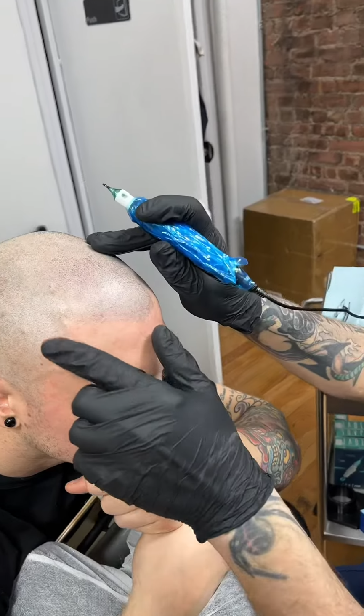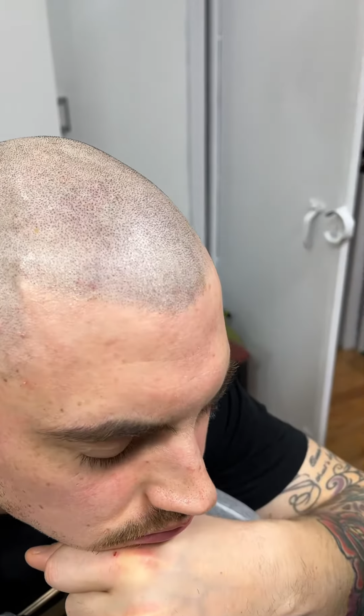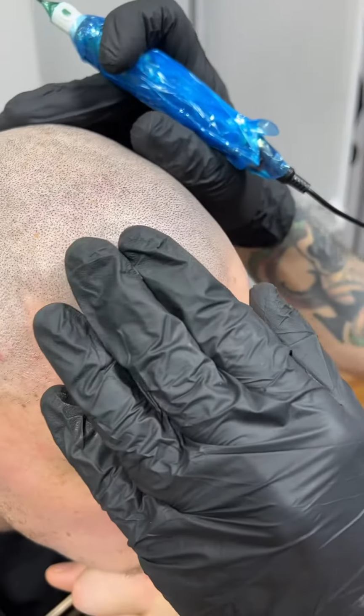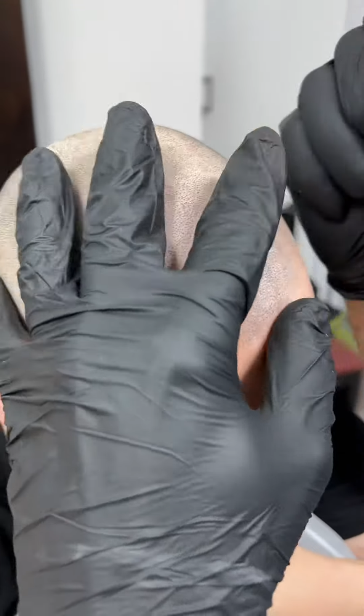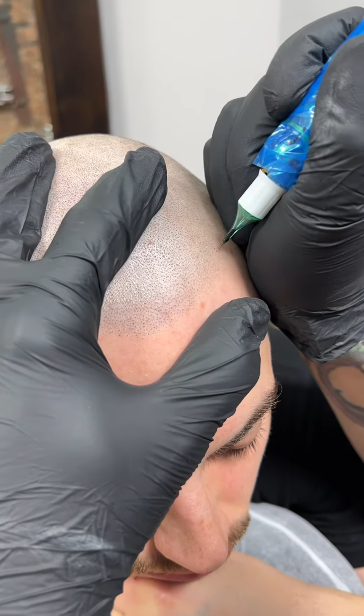Check this out. I just want to show you guys the natural edge, the natural curvature. This is his final session. So I just completed over here, but this is an untouched, this is a healed section of the scalp. I'm using the Jade 0.4. We're using the Incu pigment.